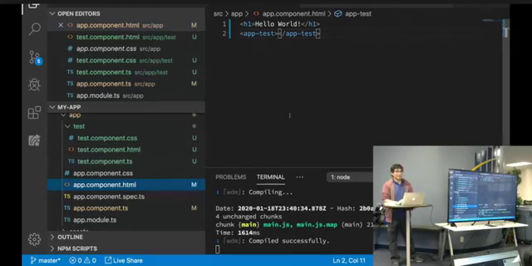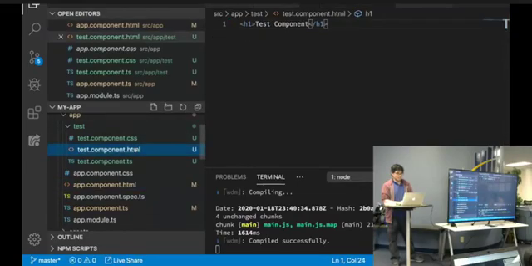No. You don't have anything for a value or anything, right? Don't you have to have something inside the tag for app-test to display? It's not doing anything right now. Or maybe I missed where you created the test component.